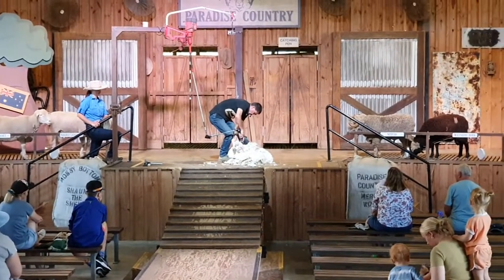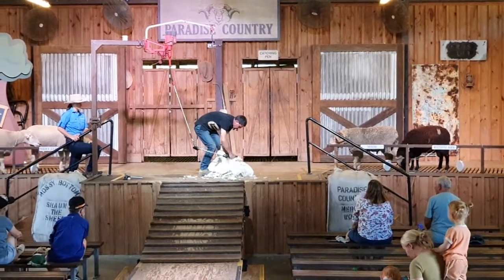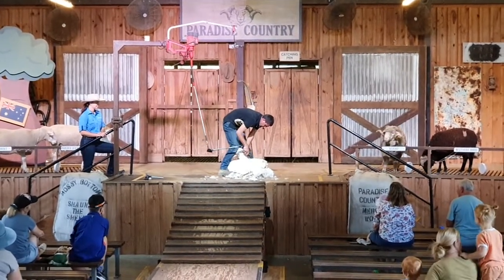Oh, there we go. Now a normal shearing shearer takes an average of about 2 minutes to shear one like this. I slowed it down for you today, so you can see how it's done.